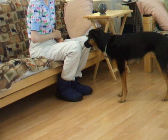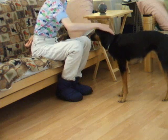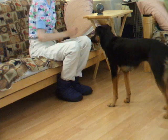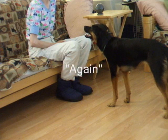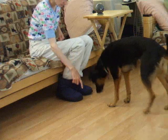You can either use a repeat cue, such as again, or just wait, and your dog will likely nudge you out of frustration. To accurately recreate your behavior when distracted, avoiding eye contact is a common human behavior. Give the repeat cue while looking away. Once your dog is good at that, start fading the extra cue.